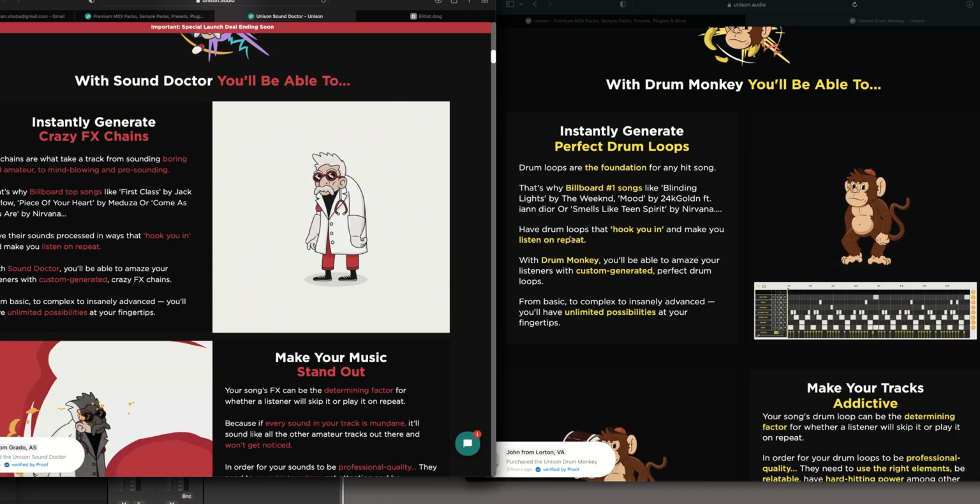So what they're doing right now is they're naming a bunch of artists that have absolutely nothing to do with the product they're selling, and they're talking about hit songs and trying to find some correlation between the product that they're selling and the hit records that you hear on the radio, and there is none. And they're copy and pasting that message across multiple plugins that they're selling, all at a ridiculous price.